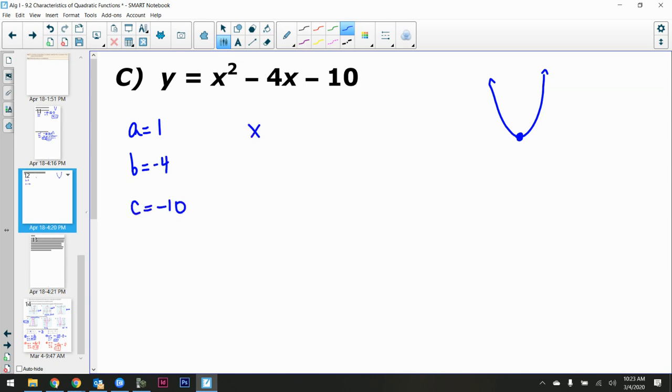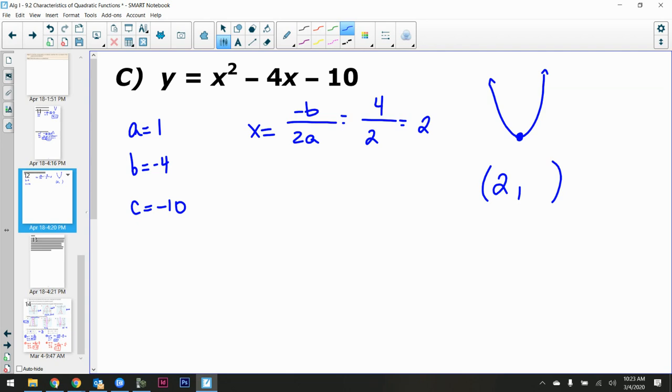Good. Okay, formula is x equals negative b divided by 2a, right? Negative b divided by 2 times a. All right, so negative 4. What's going to happen if I write negative 4? Positive 4 divided by 2 times 1. What's going to happen if I write 2 times 1? It's just 2, right? So what's 4 divided by 2? 2. So I can right now go right ahead and say the location of the vertex is 2 comma something. I just have to figure out what that something is.